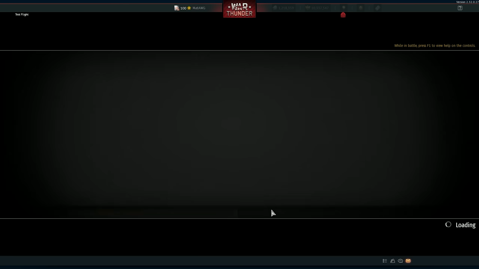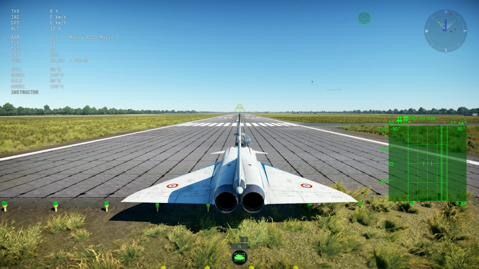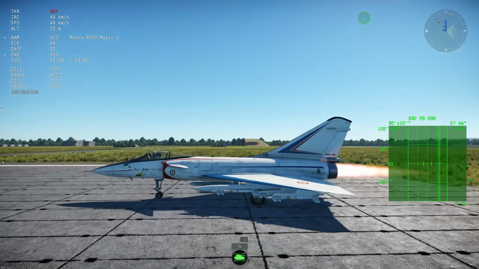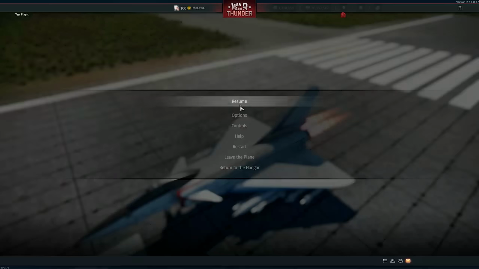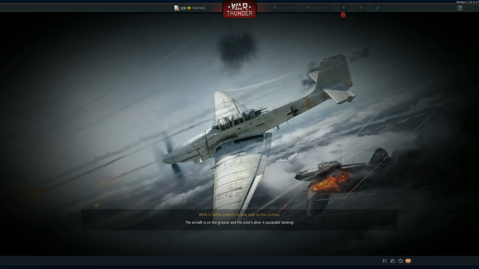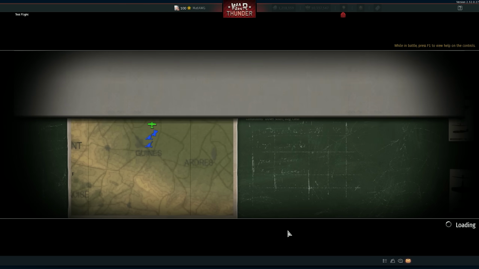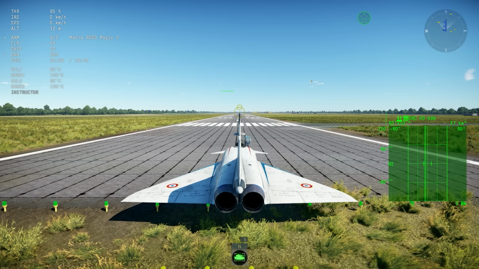20 minutes, and they increased the fuel consumption. At least they added more external fuel tanks, which is always a good thing, because look at this guys, this thing carries basically no fuel whatsoever. Let me turn on the Mirage 4000 fuel consumption over here, because it takes almost the same amount of fuel. That's crazy, man. Limited fuel. It takes the same amount of fuel with 2 little 500 liter tanks as internally. Look at that.